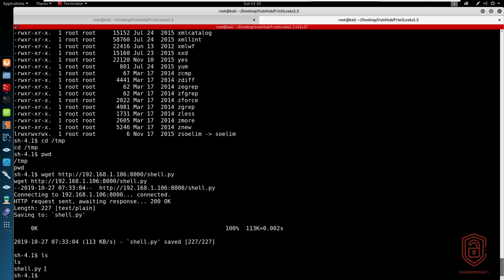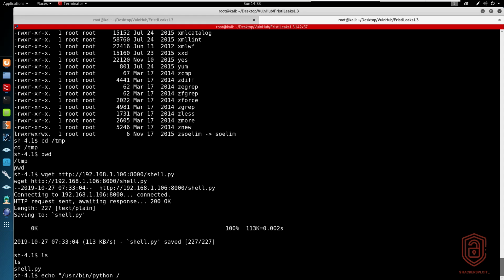So we need to actually put the command to execute this shell.py in the run-this file. We can create the file manually, but what we can do is use echo. We'll say /usr/bin/python, and we specify the actual binary that we want to use, and then the file that we want to execute, which is obviously going to be a Python file.